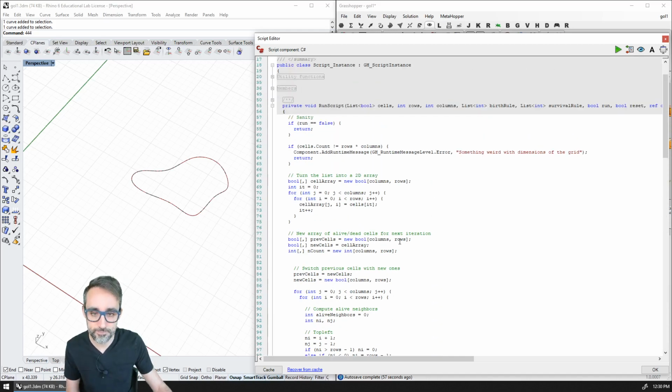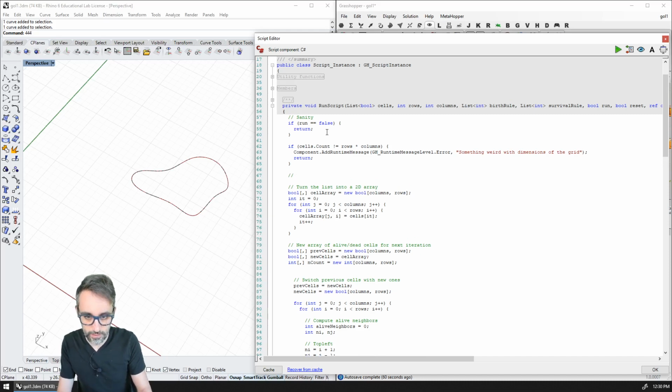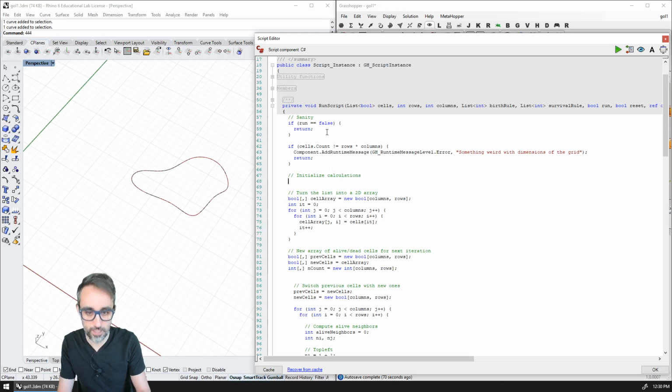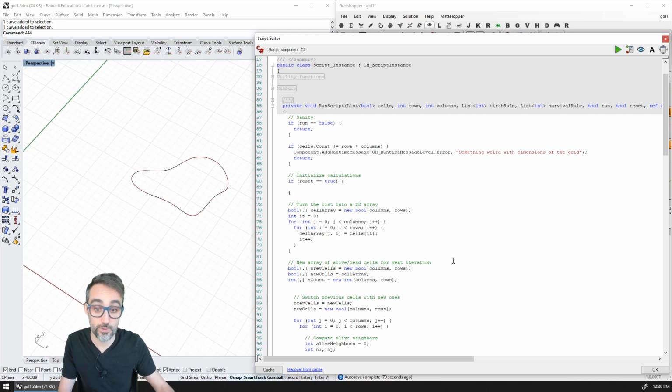And then at the beginning of the component, I'm going to say initialize calculations. So if reset equals true, then what I want to do is take previous cells and make it equal to the value that is coming.